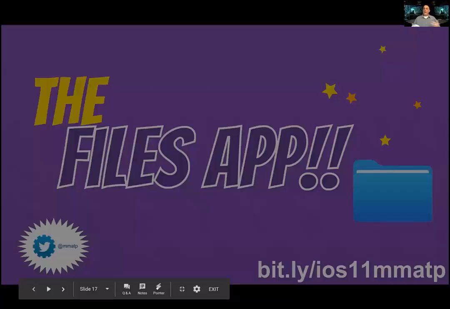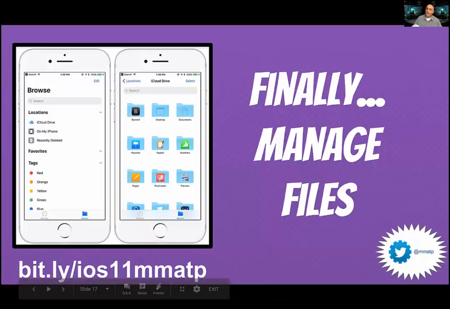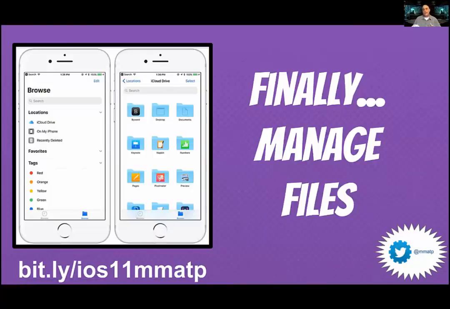Because what we had previously was no centralized structure to organize files. And now we do. Now, what's interesting is it's not every app. So that's important to know too. This is a feature that the app companies have to build into their app so it will work with this file structure.